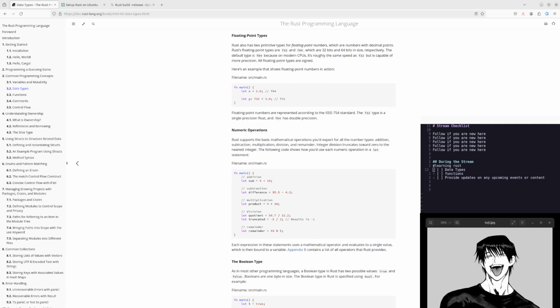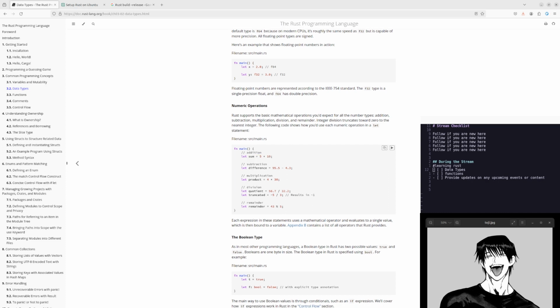Numeric operations. Rust supports the basic mathematical operations you expect from all the numeric types: addition, subtraction, multiplication, division, and remainder. Integer division truncates towards 0 to the nearest integer. The following code shows how you'd use each numeric operation in a let statement. So let sum equal 5 plus 10.